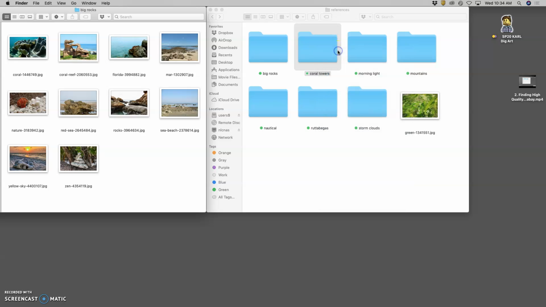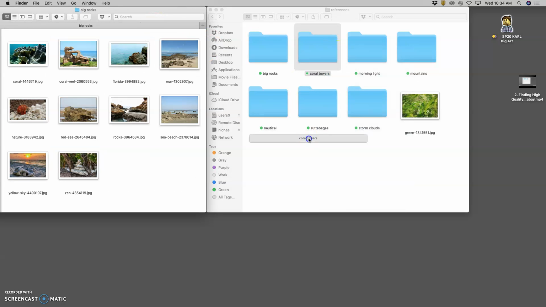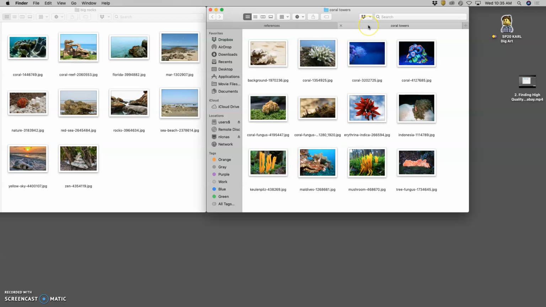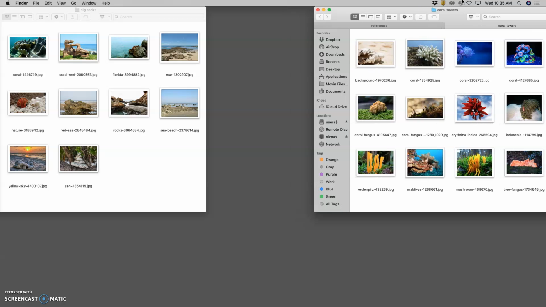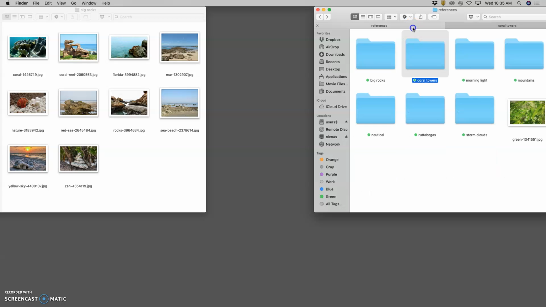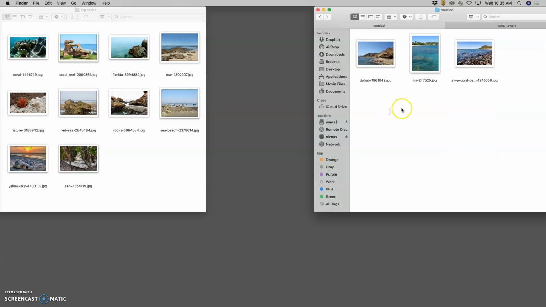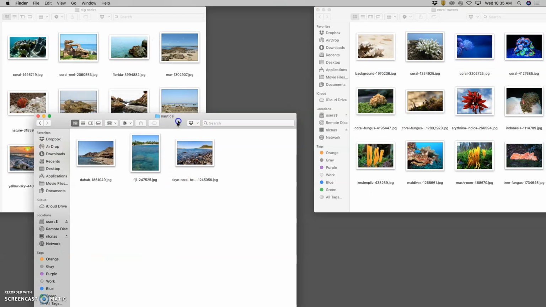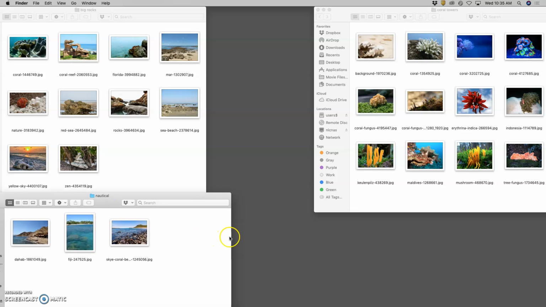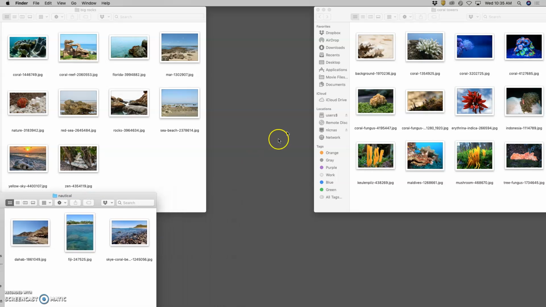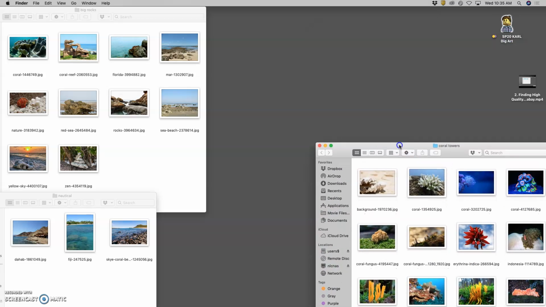And by doing this, I'm going to spread my references kind of across the screen so I can look at them. Now what's tricky is I'm also going to be drawing on the screen. So it's easier if you're using a sketchbook, right? But I'm going to pull kind of my first two search terms, the big rocks and the coral towers. And then what's another one that might be nice? Nautical. And I'll pull that out. Right. I'm going to send this on the bottom here. Put this in the corner here.